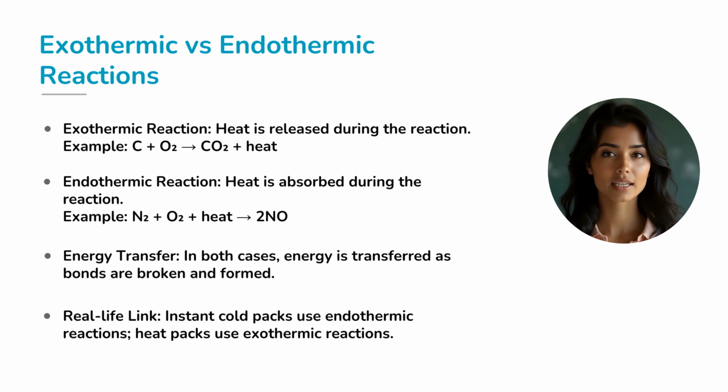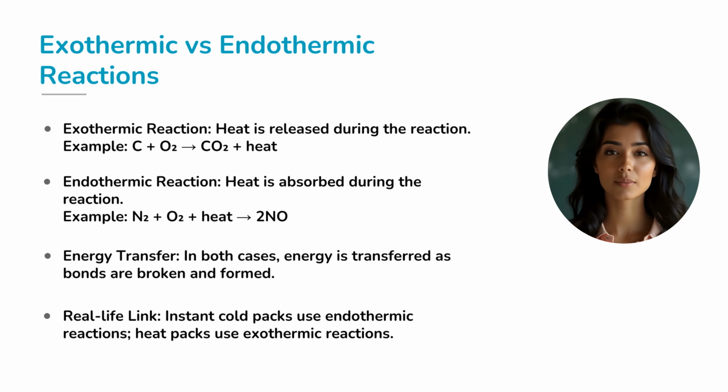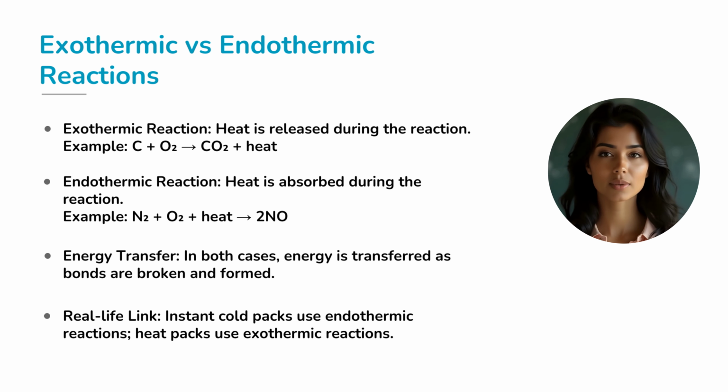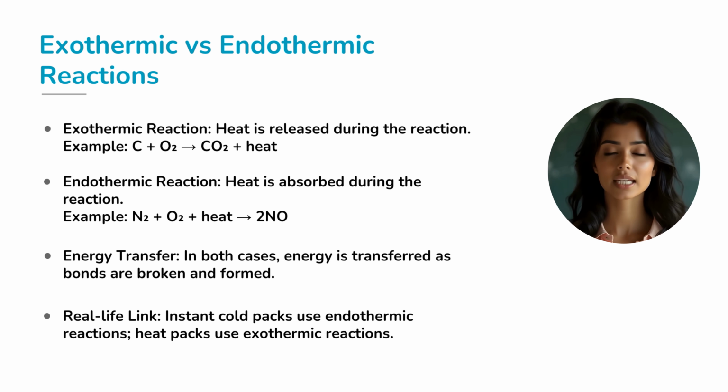On the other hand, endothermic reactions absorb energy. For example, nitrogen and oxygen combine with the help of heat to form nitric oxide. That's N2 plus O2 plus heat gives 2NO. Endothermic reactions are used in instant cold packs, those used in sports injuries. You can visualize both on screen. Exothermic reactions dip down in energy diagrams, while endothermic ones climb upwards.